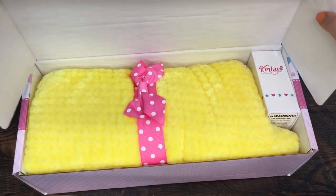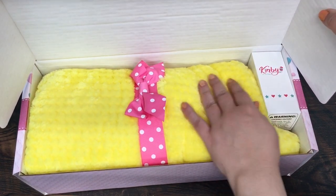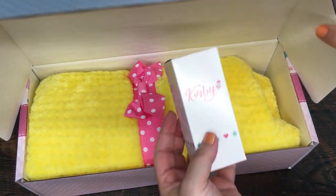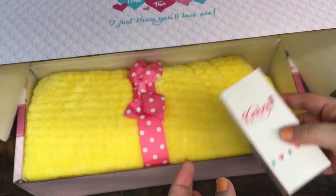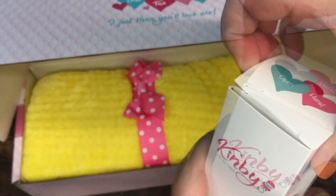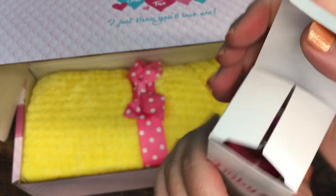And there is an adorable yellow blanket. And I also ordered the bottle and pacifier set, and they just put it in here with the baby. So we can open this up.